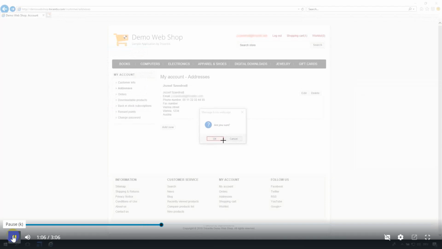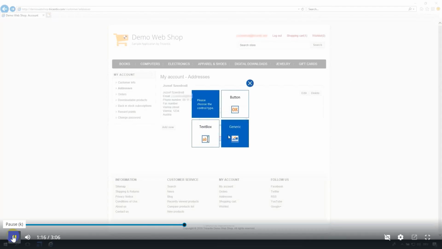Define the area you want to be captured with the mouse pointer. Click and hold the left mouse button while you mark the selected area with a red rectangle. This creates an image of the control, but this is not the identifying image of the control. Select the control type via the corresponding button, for example, button.